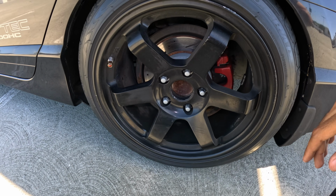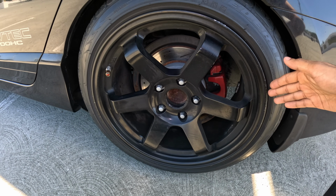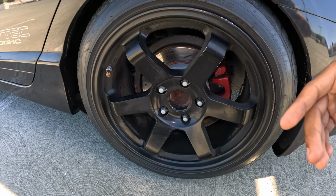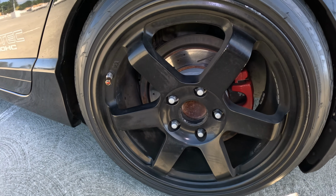So moving forward to the wheels, I don't know the brand name of these wheels. Everyone asks me all the time. Everyone wants to ask me for the specs of it, but I just don't know. This is the only stamp it has on the wheels.